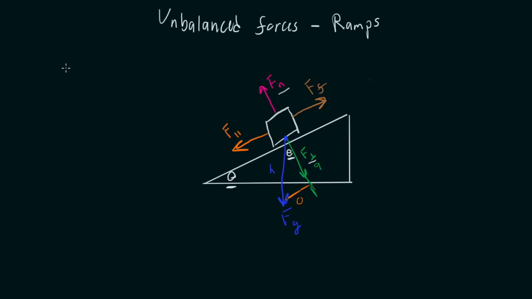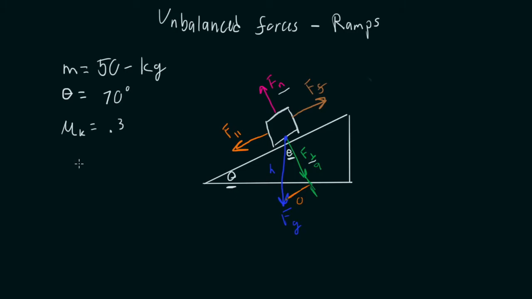Let's say that the mass of the box is 50 kilograms. And let's say that this angle right here, let's give it a nice steep curve so that we know that it'll move. Let's say 70 degrees. And then let's give the coefficient of kinetic friction, mu k, a 0.3. I'm really exaggerating these numbers to make sure that this is small and this is large so that we actually get a net force on this box.